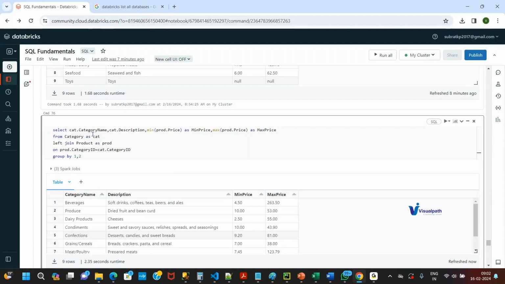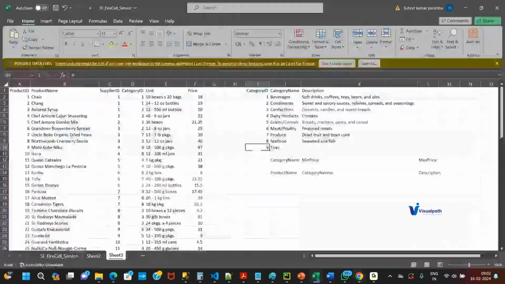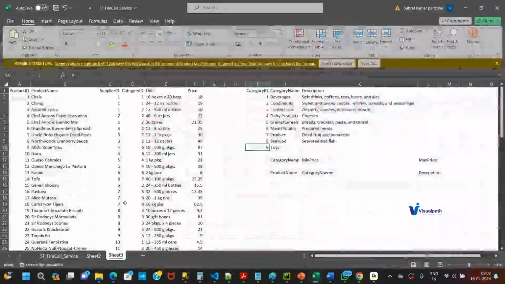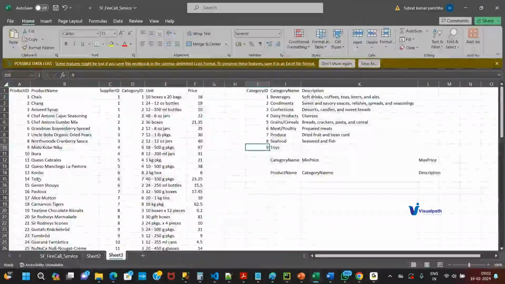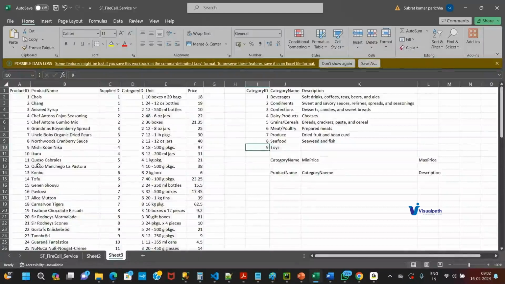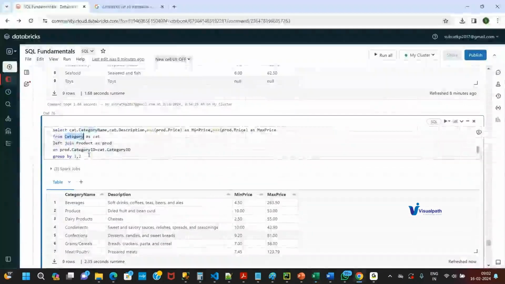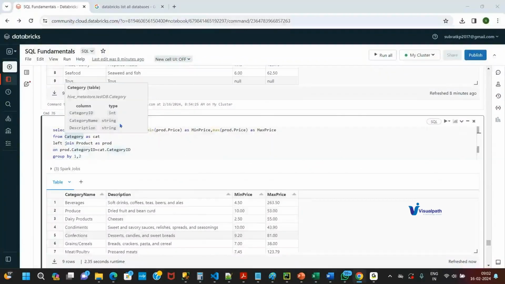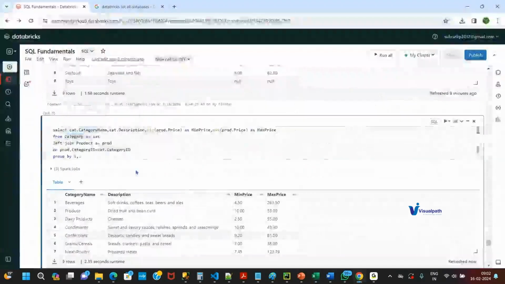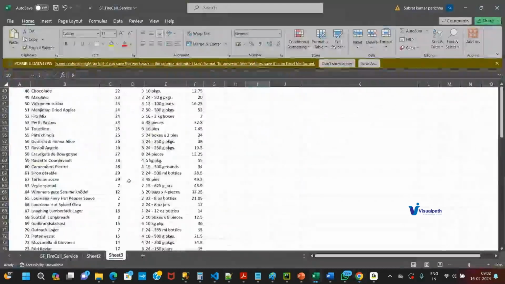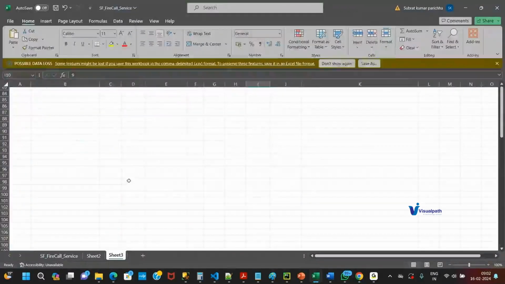In the left join condition, your category is your left table. So if I show you in the SQL, what you want? You want me to add one entry in the product table? Yes, correct. So that we will see, left table and right table is how you are writing your query. So you want me to give an entry to the product table and just see how it is working.